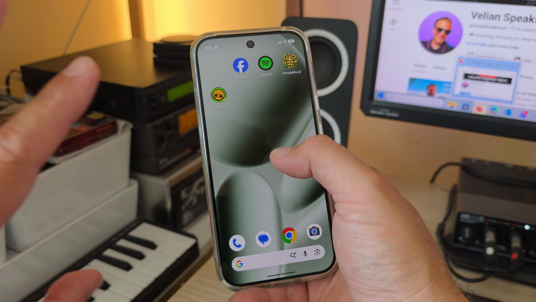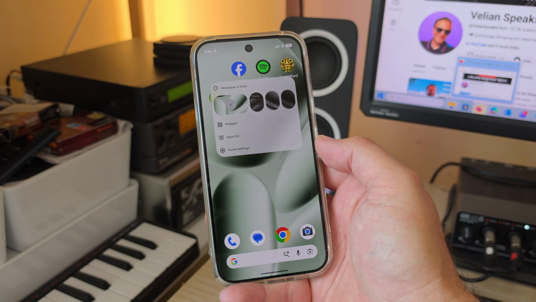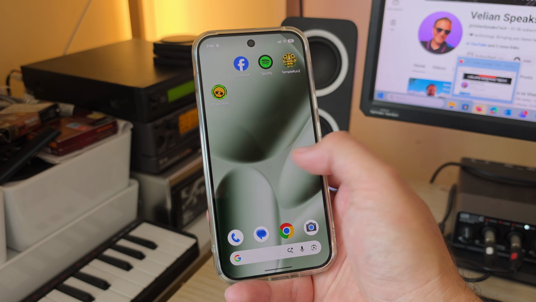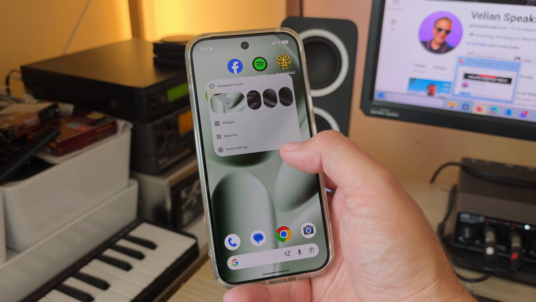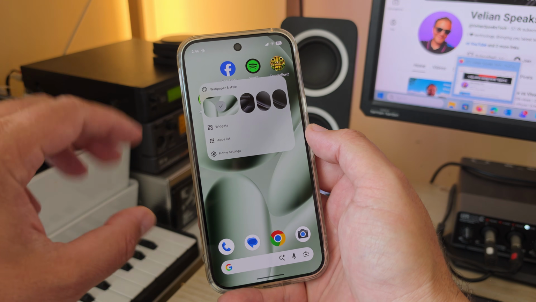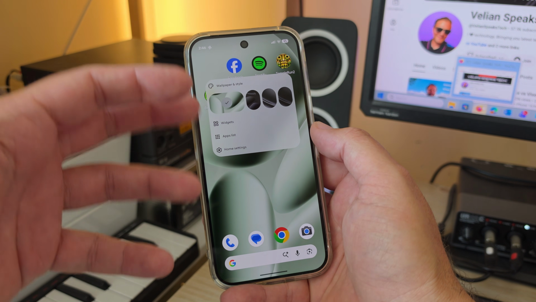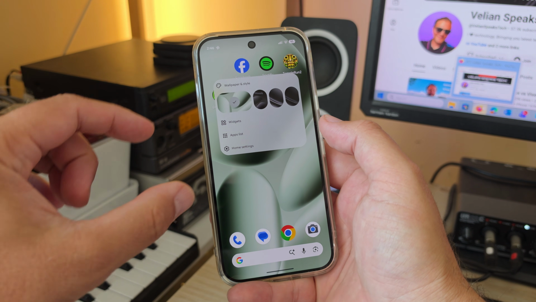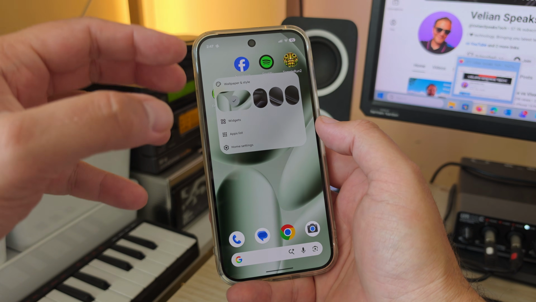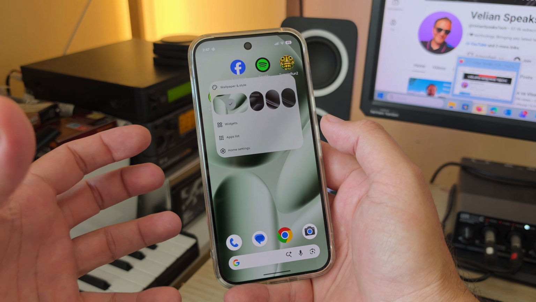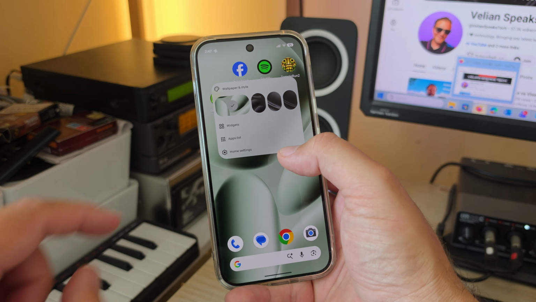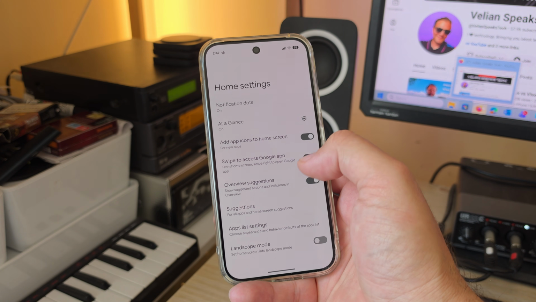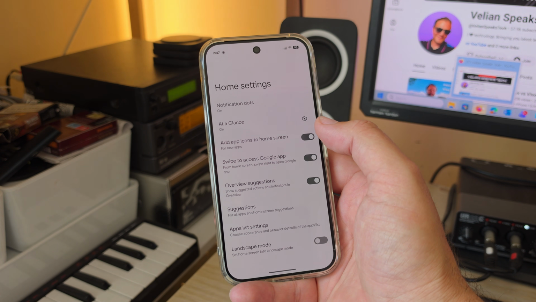So I'm saying it's not bugless, it's still of course beta software, but it's also been almost stable for daily use. So again, the first change we have is the new redesigned wallpaper and style widgets app list picker. As you can see, everything really aligns now with, I would say, the Android 17 design language, with also the wallpapers displayed like this. And then again, I'm not sure if all of the people are gonna love it. Nevertheless, this is what we get.